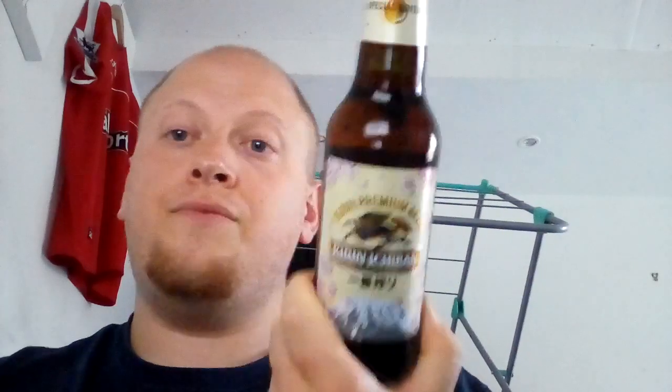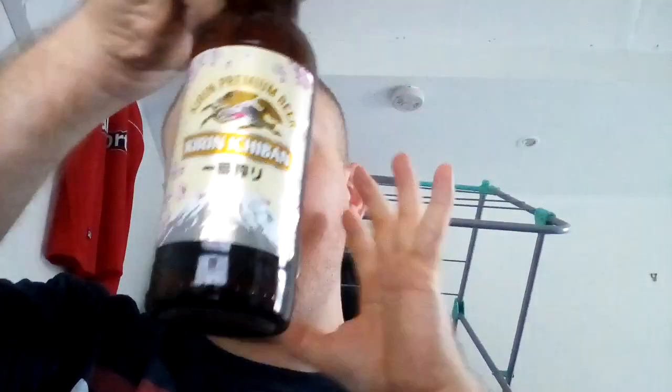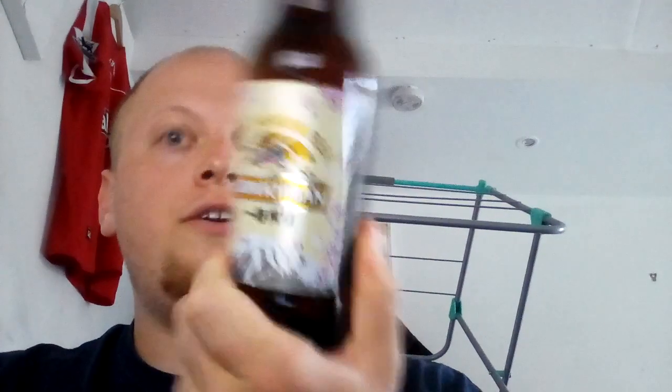This is 4.6% alcohol by volume, a 330ml bottle, and I got it for £2.29 from the Wine Barrel on Western Road in Hove, which I think is a pretty good price for a bottle of this size. I really, really like the design of the bottle as well. The writing is much easier to read than the writing on the Dixie American beer yesterday. It's still got a very regal and classy, classic Japanese design to it — and in the same way that the New Orleans one from yesterday had a classically American design, I like this one a bit more because it's a bit more striking, a bit clearer in design, and just very artistic and nice to look at.